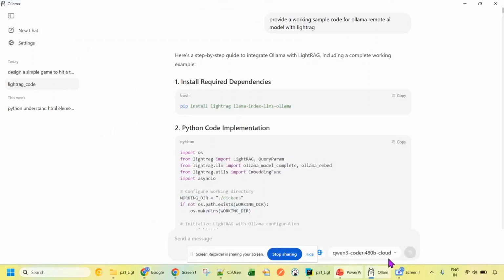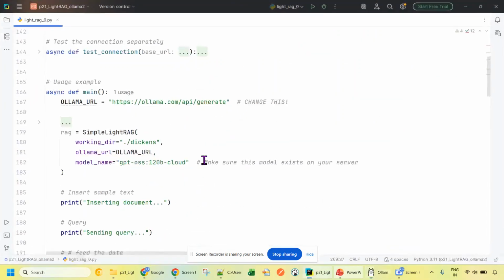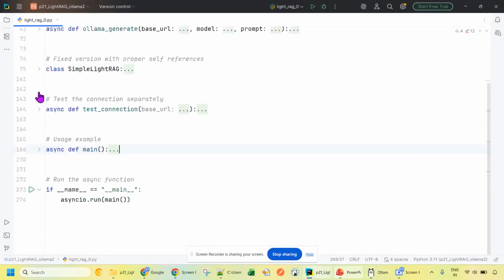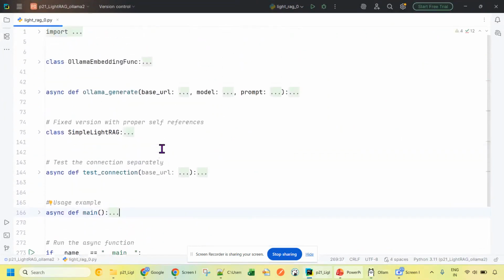Okay, this is again one AI model which is cloud based. So I've taken the code, worked on it a little bit, tweaked it a little bit, and this is the code I'm using. So here the thing is, LightRAG is basically where we have to give some context. Okay, there is some textual input, a paragraph, some small PDF, or some abstract.